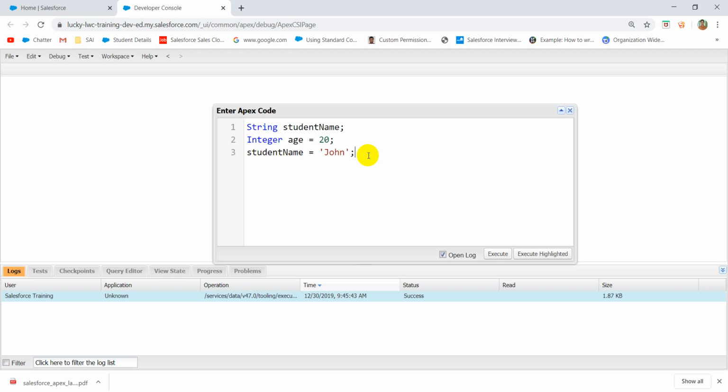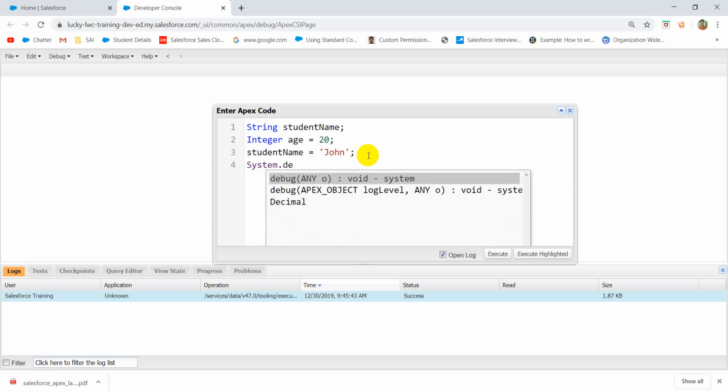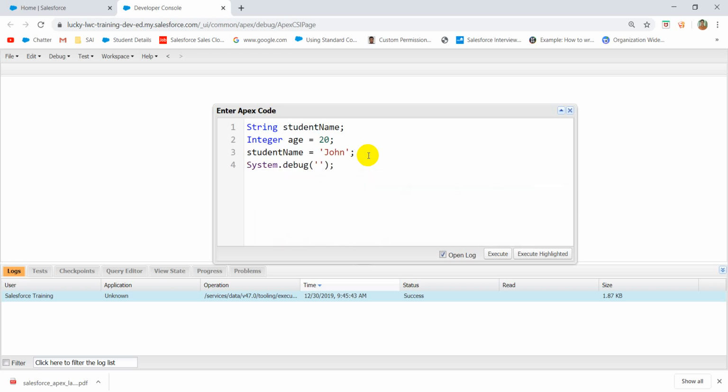Now, how can you print the value of student name or age? System dot debug is the method. I will have name, so this will be printed as name only, right? So space, I'm just giving some colons, plus. What does plus mean?